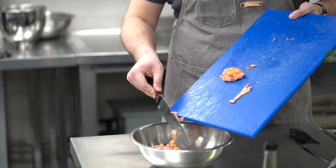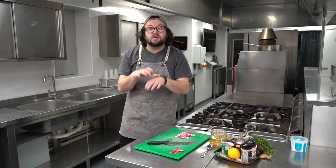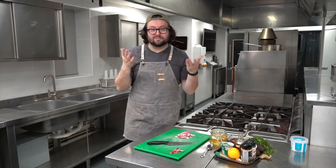So salmon is in lime juice, it's in the fridge, it's curing. We want that in there for like 30 minutes, okay? You don't overdo it because it's gonna break apart. Then you're gonna get woolly salmon, whatever that means.